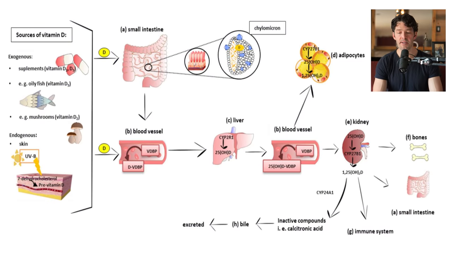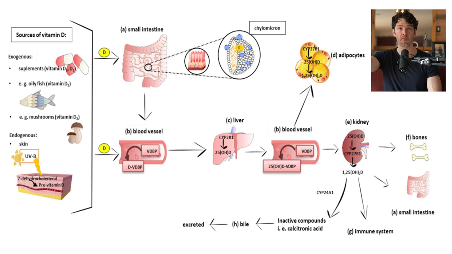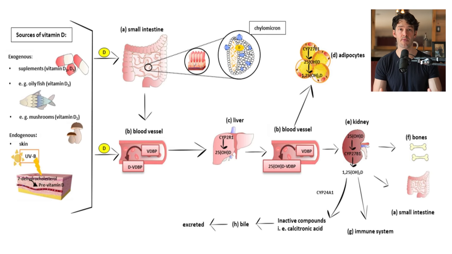Vitamin D exerts effects on adipogenesis — the formation of new fat cells. When someone goes from lean to overweight to morbidly obese, the degree of adipogenesis is very significant — we're talking billions of new fat cells for every ten pounds of body weight gained. Having sufficient levels of vitamin D has been shown, at least in animal models and cellular studies, to slowly inhibit that level of adipogenesis.